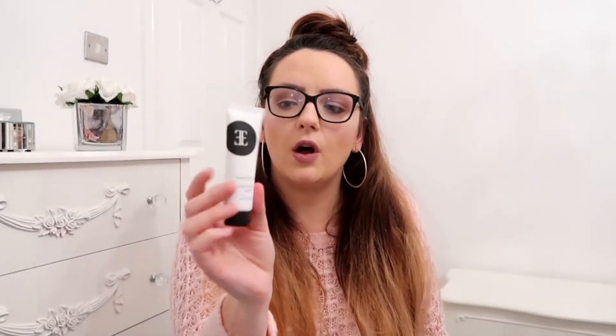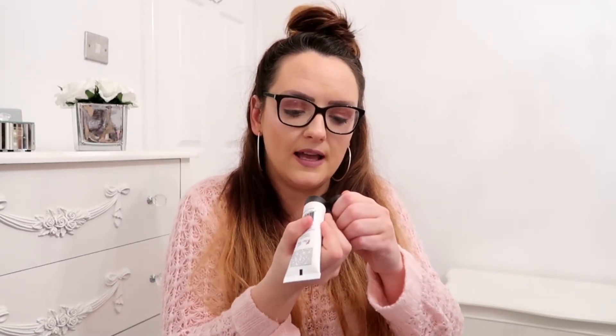It's cruelty and carbon free too! This is full size, guys, and it retails for 22 pounds. That would be quite a lot if I enjoy it and want to repurchase, but if it is amazing, obviously you don't need a great deal of primer - you just put it in your zones like your cheeks where you've got your open pores, your chin, by your nose, and on your forehead, so it could go quite a long way. I am intrigued to see what this is going to be like. I like the silicone primers - I don't know whether you're the same - but I will let you know what this is like.